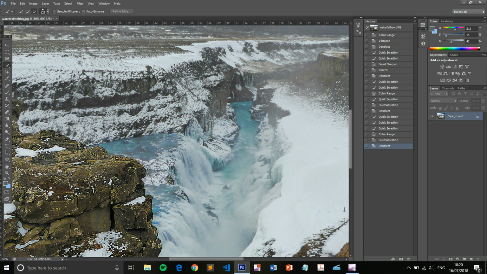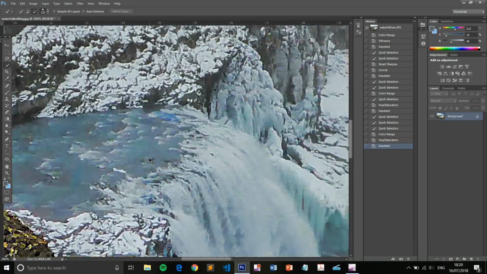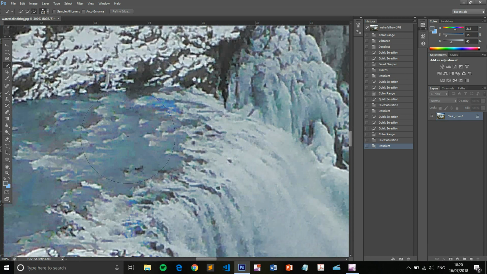I don't know, actually. As you can see, if I zoom in, I'm going to be a little bit picky here. It's maybe posterized it a little bit too much. By posterized, I mean that it's simplified the color a little bit, and there's a little bit of noise with the color as well in the blue that we've got there. So I'm actually going to go back in my history and change that. You can see the original there.